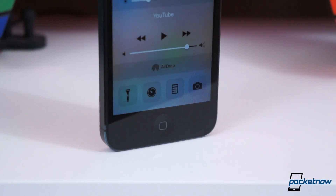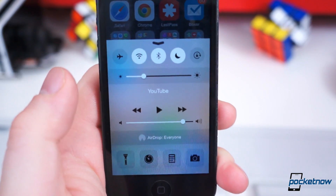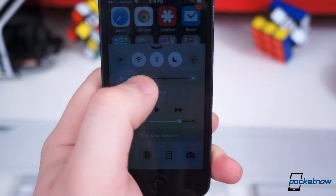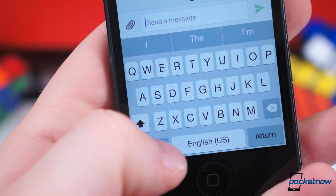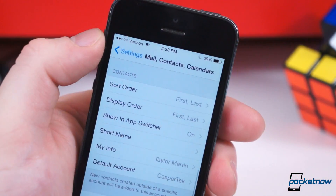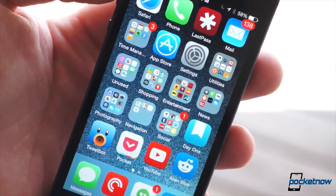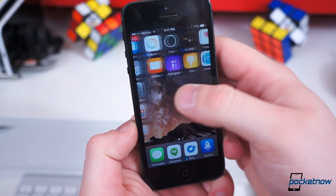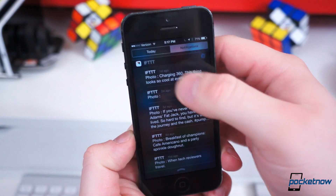The very first thing I noticed that has changed since Beta 1 is the appearance of Control Center. Its appearance has been even further flattened, it's cleaner, and it's brighter than before. That, as well as some other visual changes were introduced throughout the various beta releases, such as a toggle for predictive text suggestions in the keyboard settings, the Tips app, and a few other odds and ends. In other words, the UI has barely changed at all since Beta 1, and also since iOS 7. The brunt of the changes are behind the scenes, but that doesn't mean they're small meaningless features — quite the contrary.